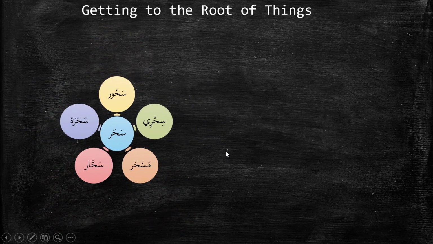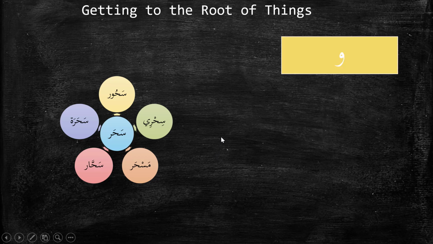And so again, the idea here is having a concept of what additions will be made to the three-letter root verb, so that when we see a word that has more than 3 letters, we know what letters will possibly be taken away. So in the first example, we had a waw. And the waw is an elongation letter. Usually it's going to be used for elongation, like here with sahur. So we have the dhamma and we elongate that with the waw.